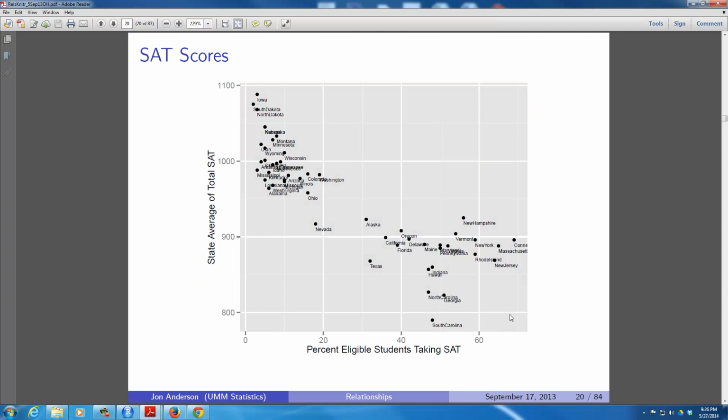Very strong selection. Here is another slightly different graph in a different year, and you can see each data point highlighted. Here's Iowa, South Dakota, North Dakota, Nebraska, Minnesota in here. All these ACT states with very selected groups taking the SAT, scoring very high on average. And you can see these states out here that are very much SAT states, scoring notably lower because everyone's taking the exam, not just the smart students. South Carolina, particularly disturbingly low score here.